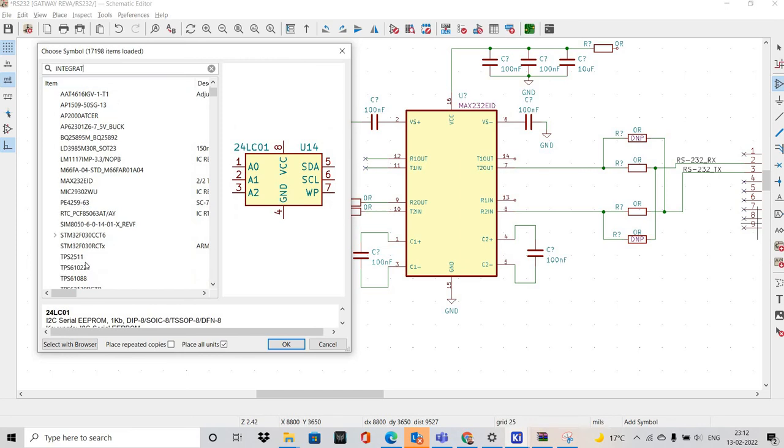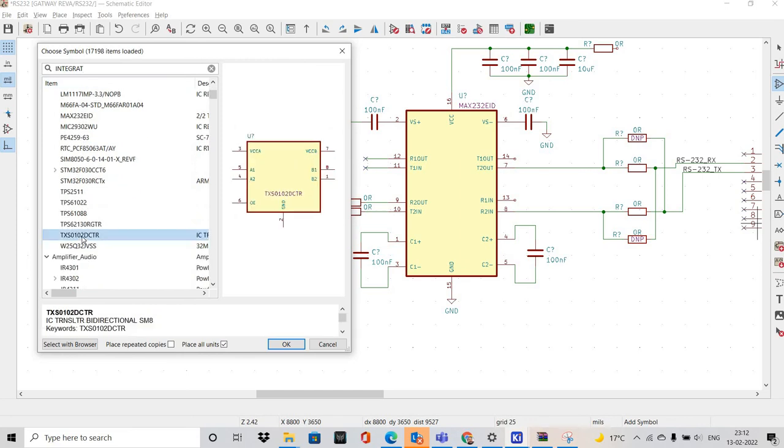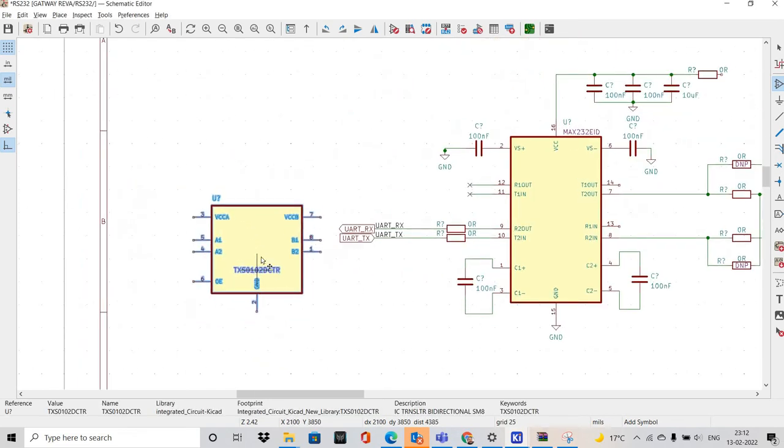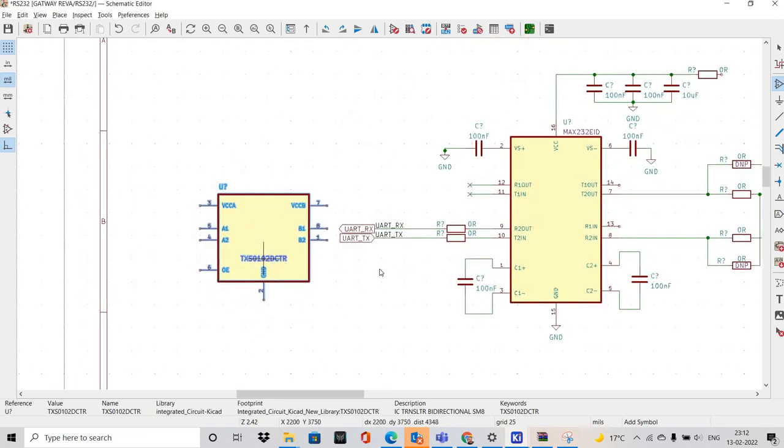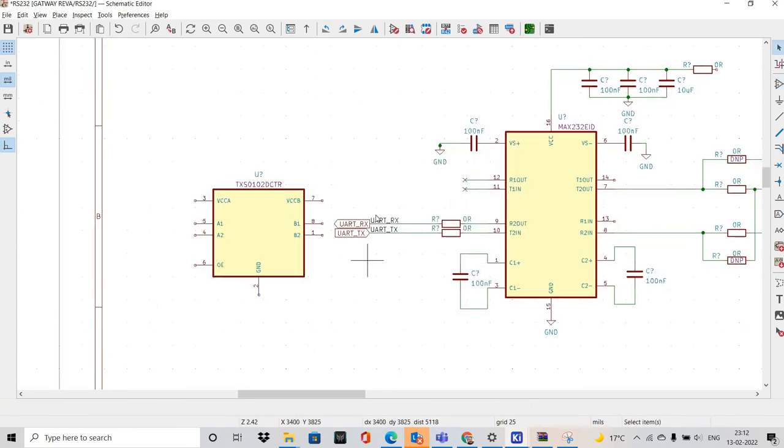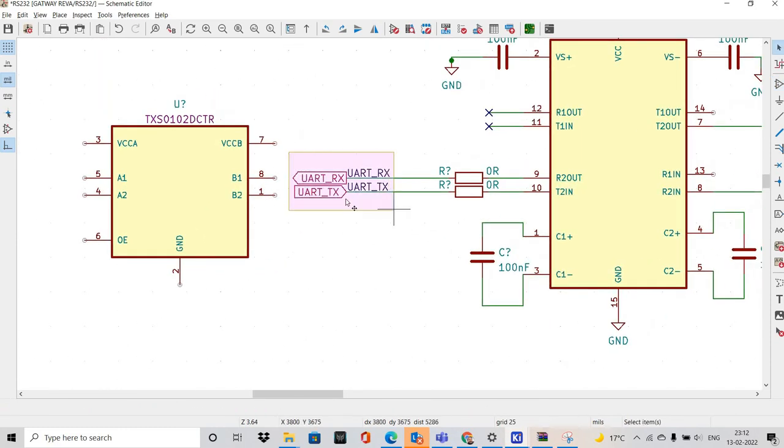So we'll select the device here, integrated circuit. So this is a device. Delete it, then delete it.